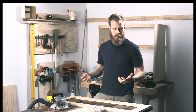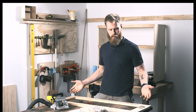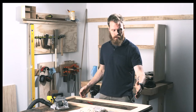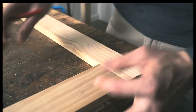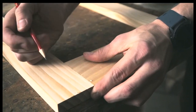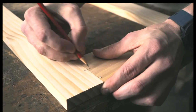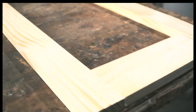So first, I'm just gonna quickly measure out. All you essentially want to do is make sure that when you're joining a plinth like this, that you keep the biscuit as close to center as possible. When a biscuit cutter is cutting a slot, it cuts it much wider, maybe 10 or so mil wider than the biscuit that you're putting into it. So just keep that in mind when you are cutting material for it.